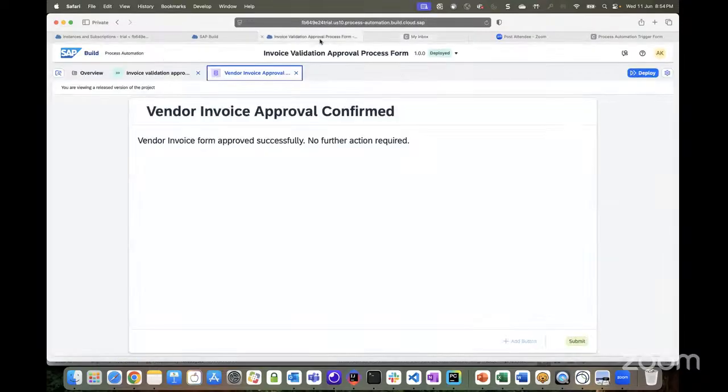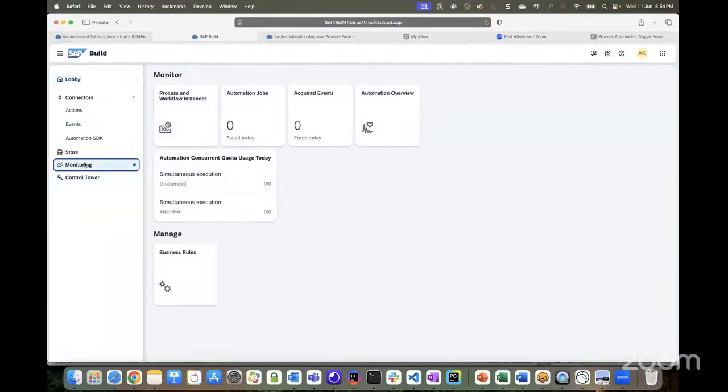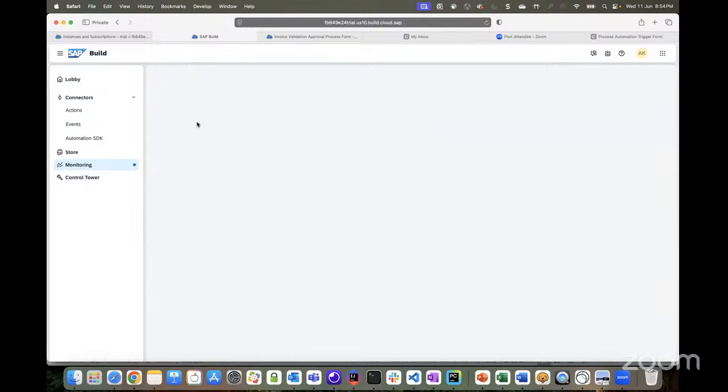This is the simplest process or use case for today's demo. And as mentioned by Ranjit, in the monitoring tab, if something goes wrong here and there, we can see it by going to the process and workflow instances. If some misbehavior happened or something didn't work correctly, we can always come to monitoring and from here we can see the data. Okay, let me go back to the process and workflow. Let's see, it will take some time to load and I will showcase how the logs look.